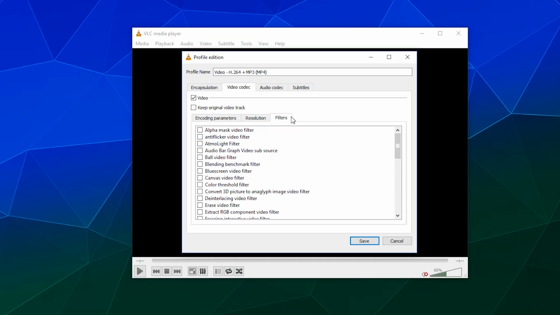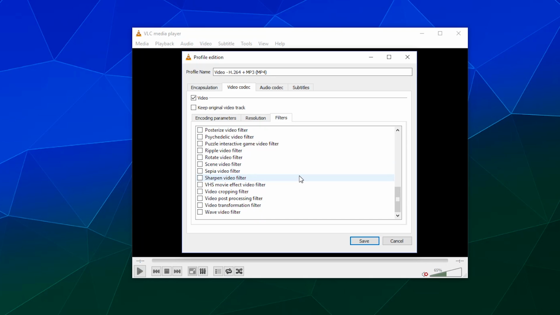And then, of course, you've got filters. Filters inside of VLC Media Player, you can just assume that these are the exact same thing that you would get if you're editing a photo with Instagram. This allows you to add cool lighting effects. You can make the colors change. You can crop out weird black bars on the edges of a video that you're trying to rip off of YouTube. Whatever you want to do, there's probably a quick filter that you can do inside of here.